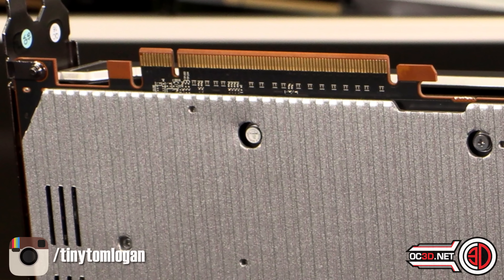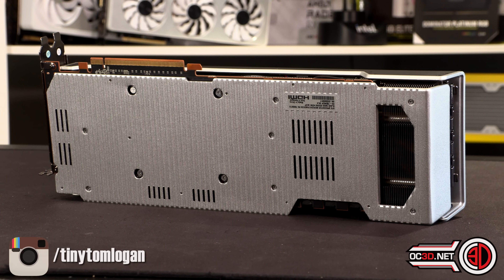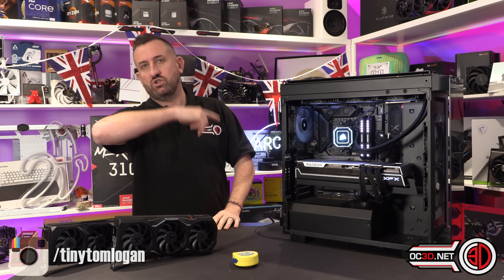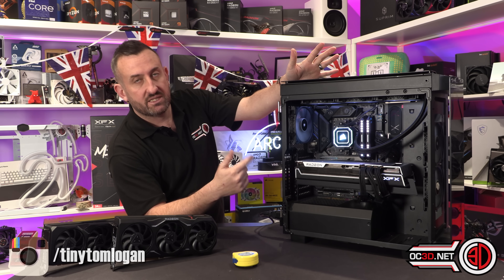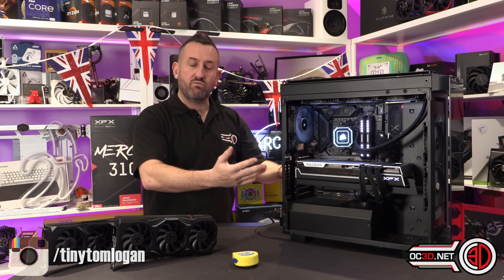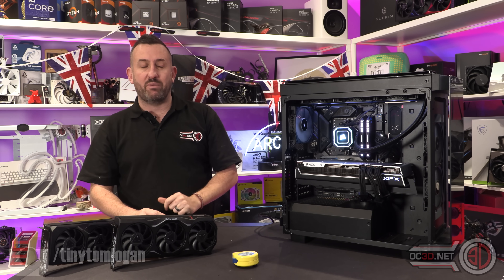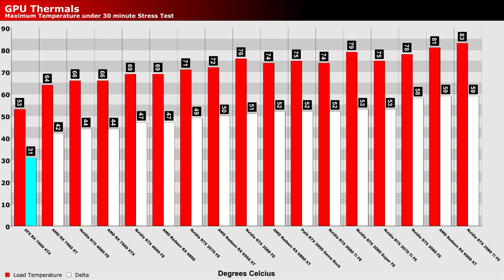I'm not sure what they'd feel about it if you sent it back with a bright red colour change. Now the backplate — I don't like it. I think they should have done something more with that, and I don't like the fact it's silver either, but that's just personal preference. Three big fans and the cooling works really well — it also isn't noisy. A lot of people say you should do sound tests, but normally the rest of the system is noisier than the graphics card unless you really ramp the fans up. I test in an actual case the way you would at home, with the sides on and the case fans set to 1,200 RPM, to make it relevant to you rather than sticking it on an open test bench.